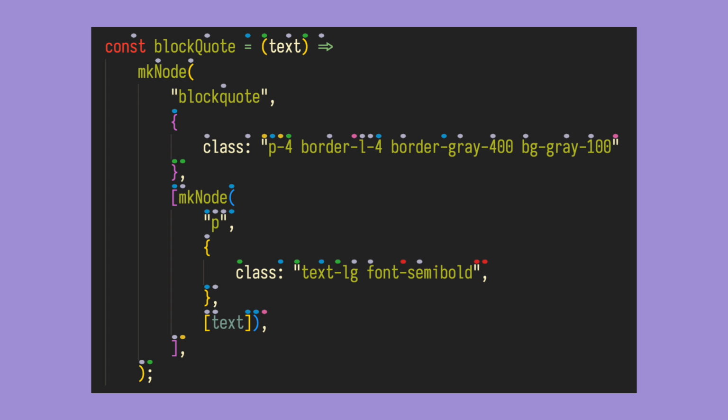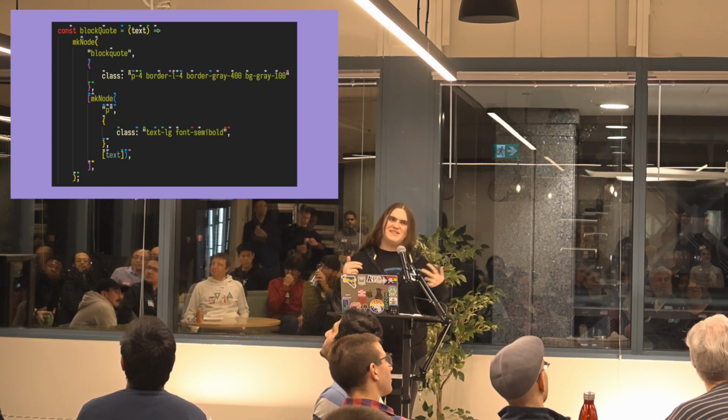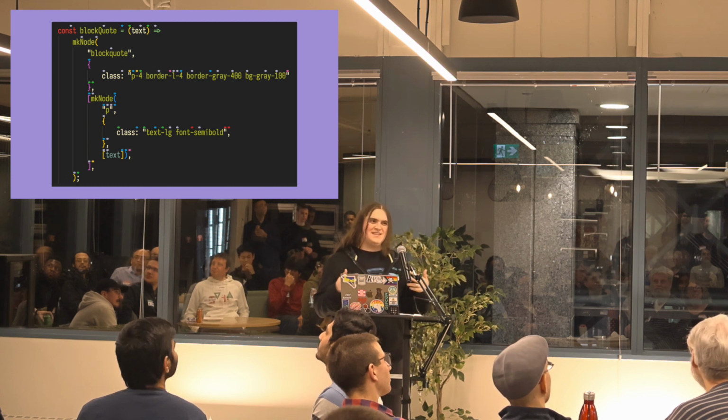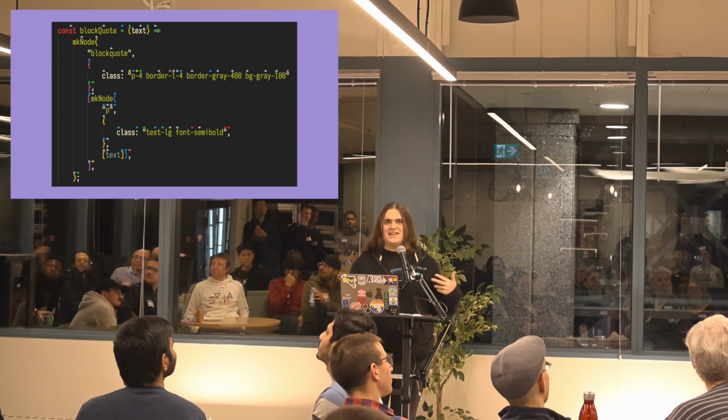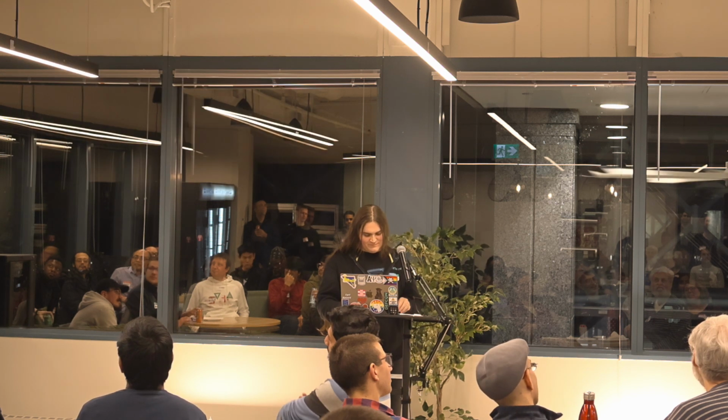HTML is just a tree, right? Why should our code hide this? You can kind of see it, right? That kind of resembles how a tree of elements is. And if you're in the back and you can't see it, I just want you to imagine it because it's about as perfect as you think.